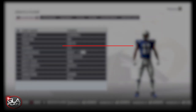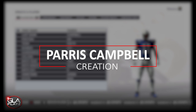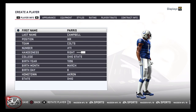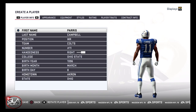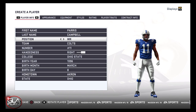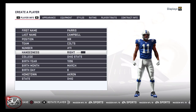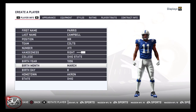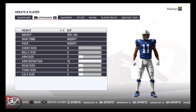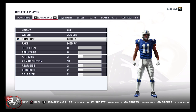Welcome back to the channel guys. I just want to bring you a player creation video for Paris Campbell, wide receiver out of Ohio State. Paris ran a really good 40-yard dash at the NFL combine and also had an outstanding vertical jump. In the offense for Ohio State, he did a really good job with the role he had, with a bunch of sweet plays underneath — drag routes and some go routes too.